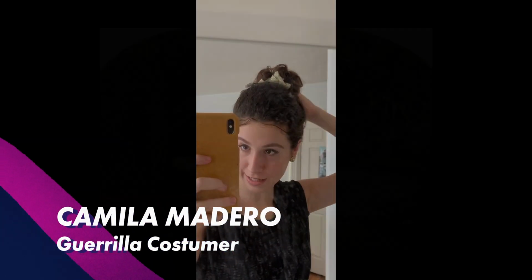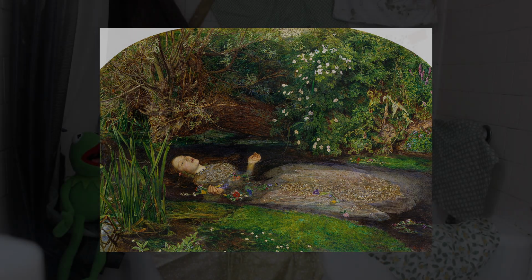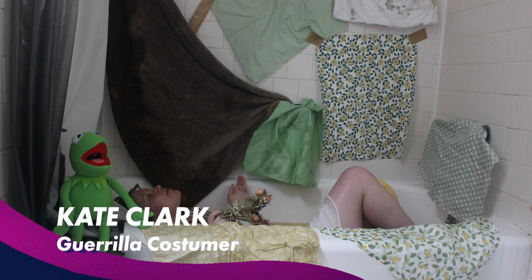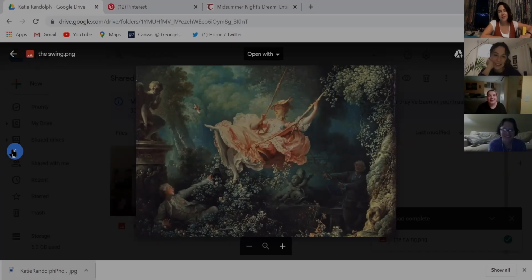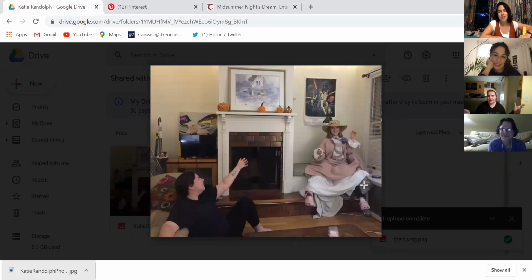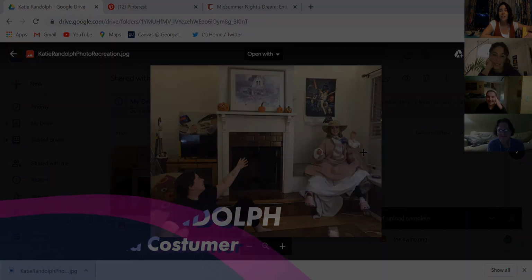Okay, so my rendering. I'm going for the Audrey Hepburn look. It's like Ophelia drowning, I forget by who. And then this is basically me taping things to the wall of the bathtub. I added Kermit just for my own amusement. I went with my pink Crocs because they match the best in color and concept, and they felt sensible.